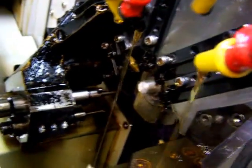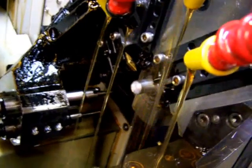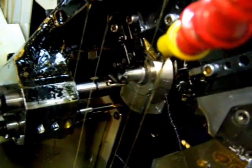When we start to drill, here comes in the rhombic cutter. I'm going to turn off the oil for just a second. Okay, so we're just cutting now the outside diameter of the part, getting ready for knurling. Okay, and the knurl tool comes over, makes contact, and you might be able to see the knurl starting to form there.